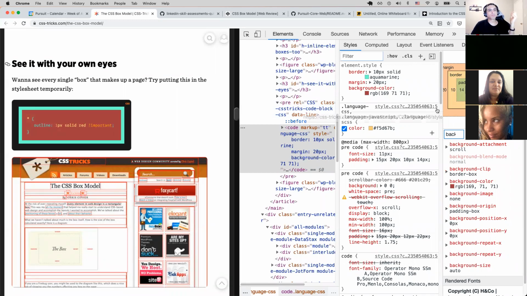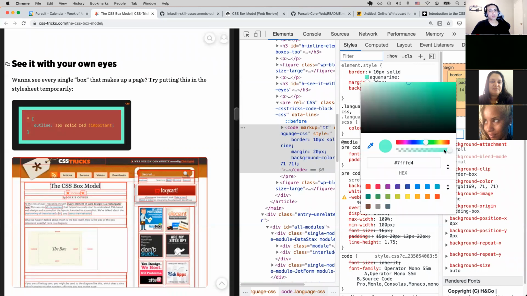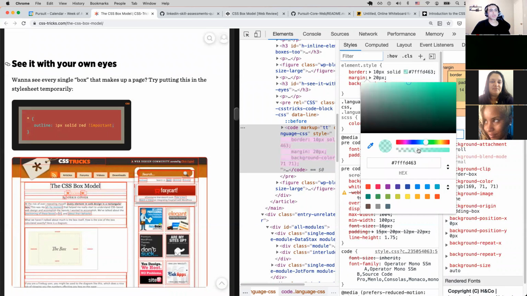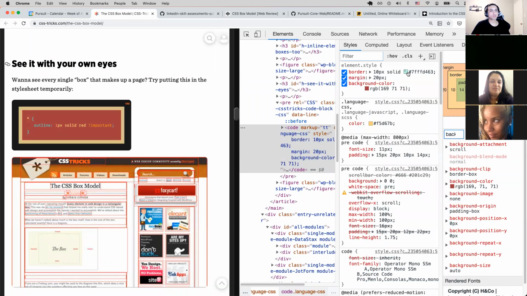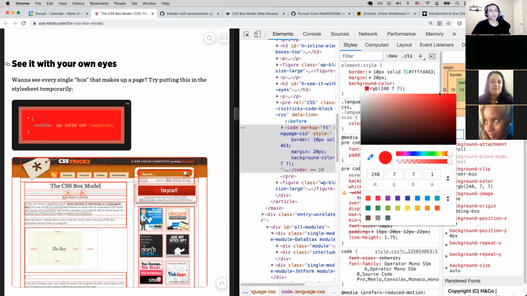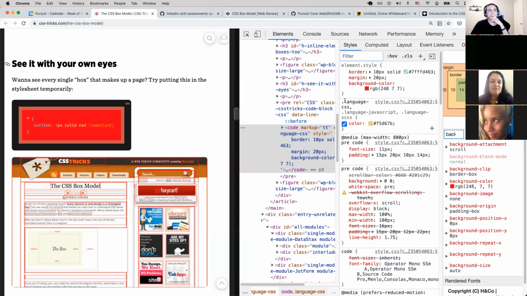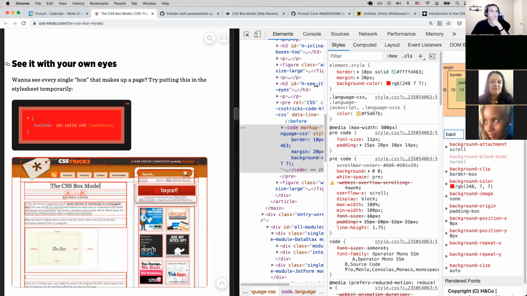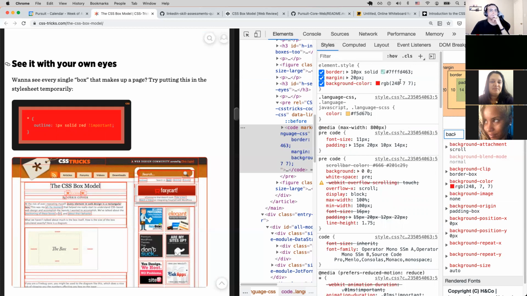If we give it, I'm going to give it a semi-transparent border. And then let's make the background a very strong color, a very red and intense color. I guess what I wanted to show you here is that the background property is not just for the content box. You can see that right now I'm highlighting the content box, and then the text is being highlighted, but you can see that the background red color is going outside of that.